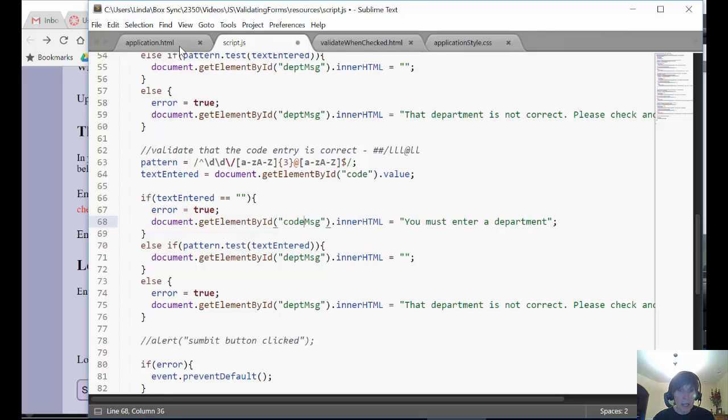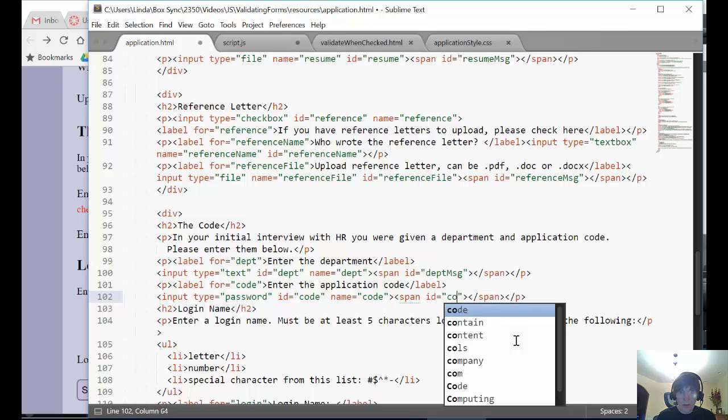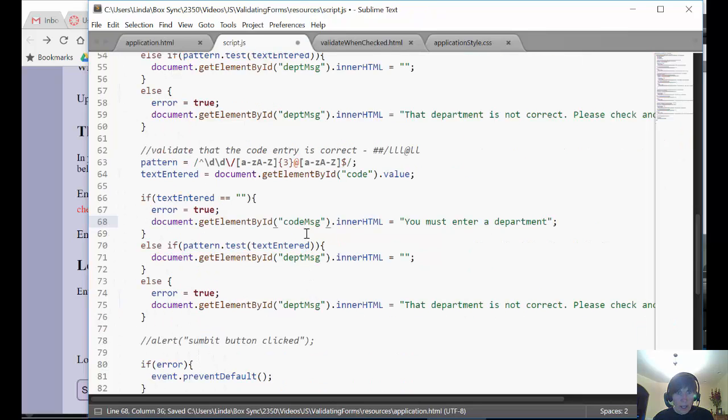Let's go in and go ahead and add a code message right here after the label. No, right after the password input. So I'm going to add a span, and I'm going to set the ID equal to code message. Okay, and save that. And there's code message. And I want to say you must enter a code. And here, then we're going to test if that pattern was found in the text entered.